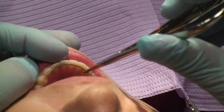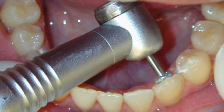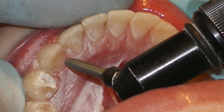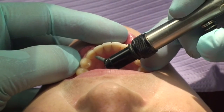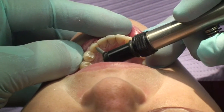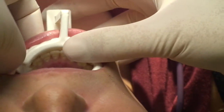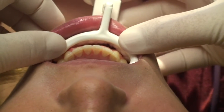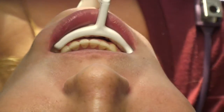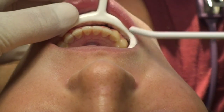The wire needs to be adapted so that it is passive when placed. If there are large marginal ridges on the cuspids, these should be smoothed with a small diamond burr. Perhaps the single most important tip I can give you in assuring long-term retention of this wire is to thoroughly micro-etch the entire lingual surface of the cuspids. This cleans any debris and makes the target teeth that much more disposed to etching gels. After thoroughly micro-etching the cuspids, isolation to keep the target teeth dry is warranted. Cuspids are thoroughly rinsed and dried using an aspirator, and the isolated area should be kept dry during the rest of the placement procedure.